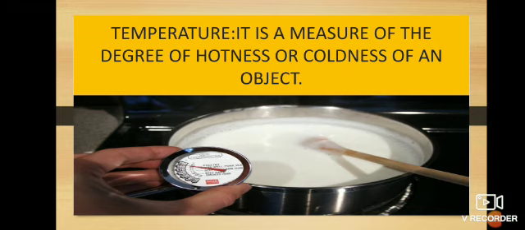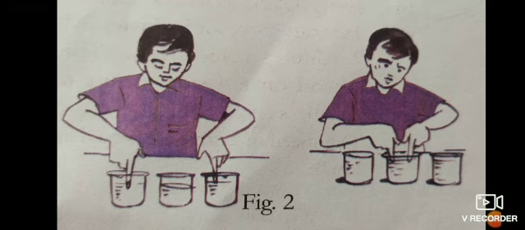But estimating temperature with our hands can sometimes mislead or confuse us. Let us see with an activity. Take some cold water, lukewarm water, and hot water in three different vessels. Immerse your left hand finger in the cold water vessel and your right hand finger in the hot water vessel simultaneously. Wait for 2 or 3 minutes. Take off both your fingers and dip them in the lukewarm water vessel. Then observe what happens. What do you feel about the hotness of the water now?